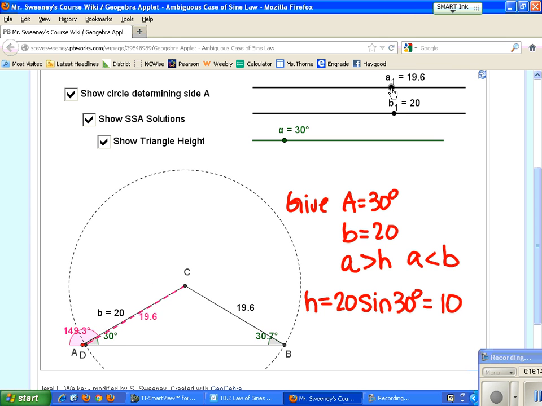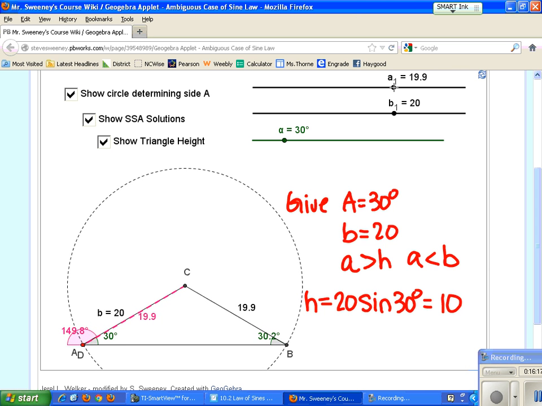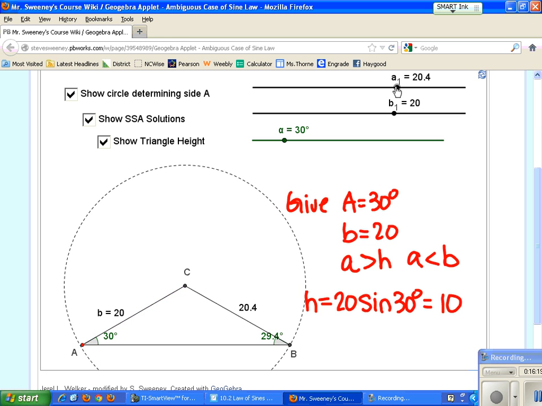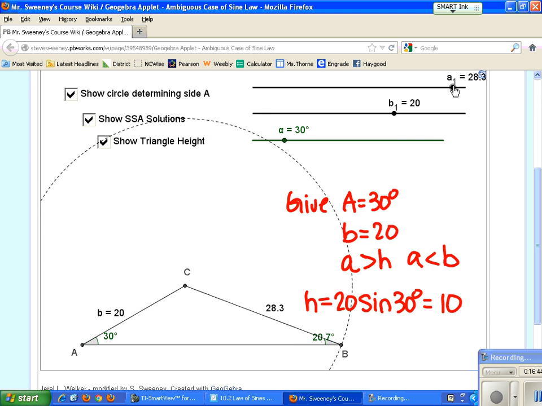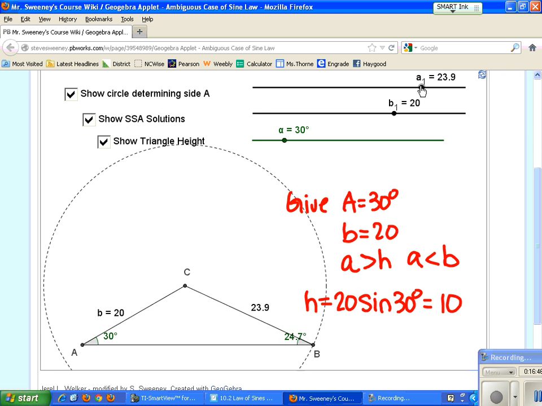as soon as I am equal to that B value, notice that I only have one solution. And the only triangle solution that you can have would be in a triangle that looks something like this. So that would be if your B is equal to your A value, and if A is greater than that B value, anytime it's greater than that, notice you're only going to ever have one solution.